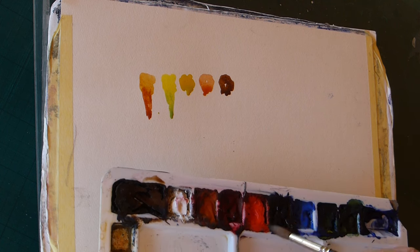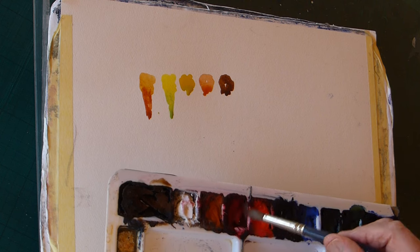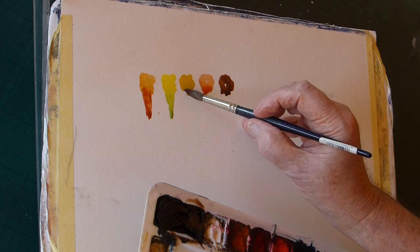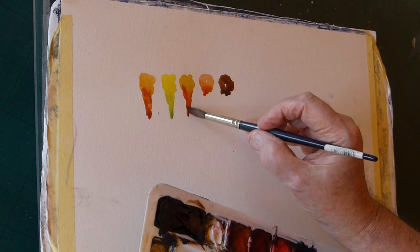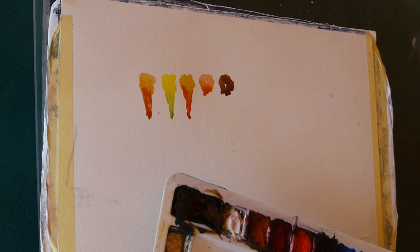The next one we've got, it's crimson, or alizarin crimson it's called. It's a lovely colour. Lovely colour. And I'll blend that with that there. See what happens to that. See what happens to the colours on it. There, look at that. Let's try the next one.